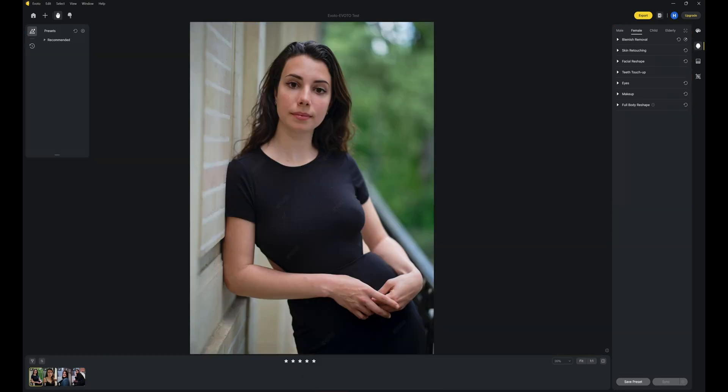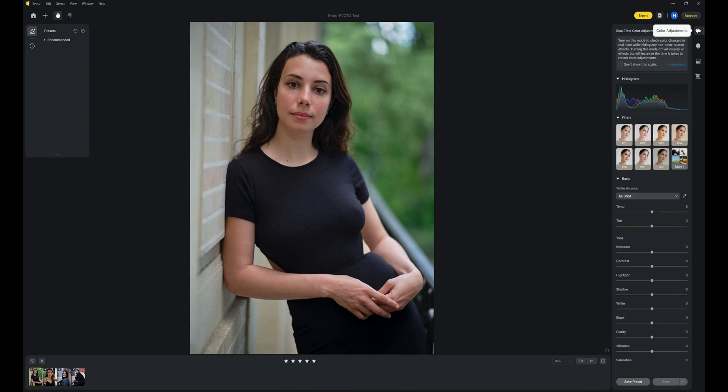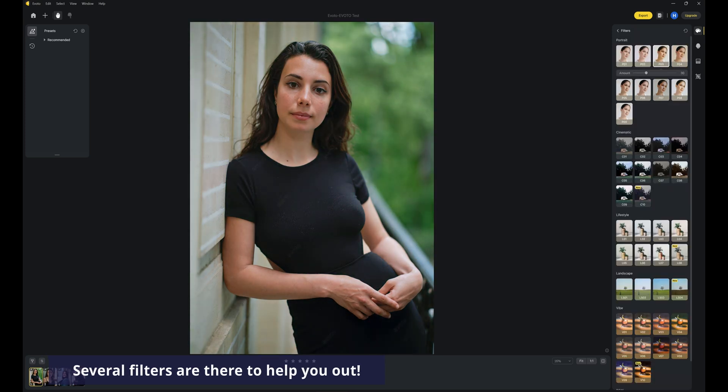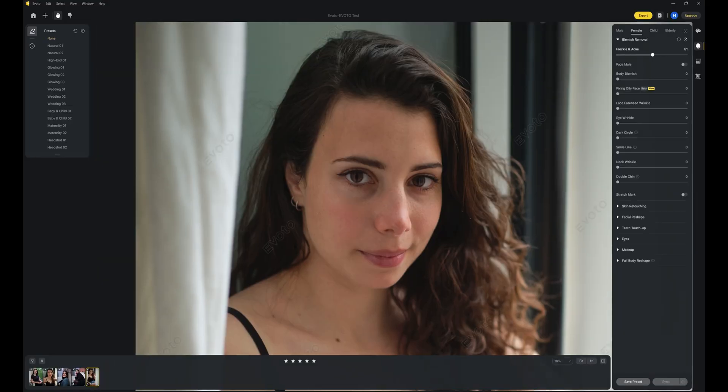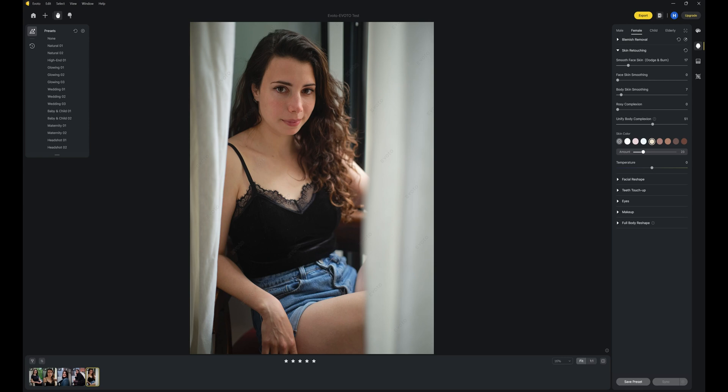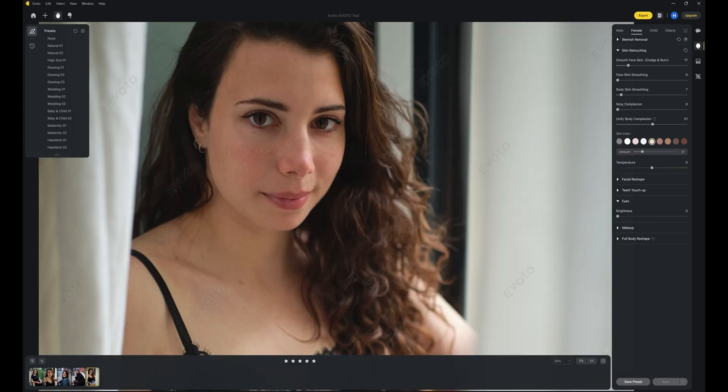So, what do you think? Once you have retouched your faces and your bodies, you can color grade directly in this software and finish your image here. Or you can send it to Photoshop and do your color work there or modify anything else that you need. I've been using this software for only a week, so keep that in mind — I will probably have to make a follow-up video to see if in a few weeks or months I still feel the same. So far, I am really impressed with the results. You can make things look natural pretty easily and really dial in what feels right for you with just a few sliders. You can quickly push things too far, so you have to do a few attempts at first before getting used to the system.